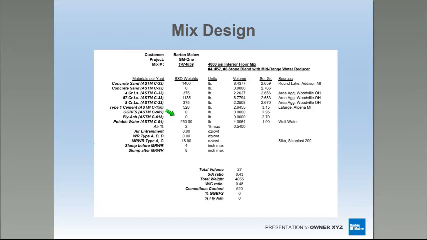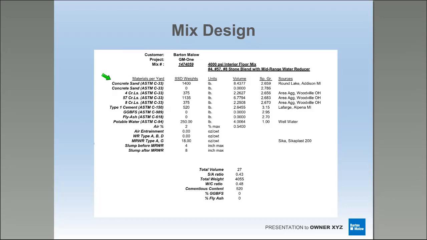My cement content, I'm at 520. Typically I don't like to go over 520 on a slab on grade. I want to stay in that wheelhouse. My sand is at 1,400 pounds. There's times I'll get down to 1,300 pounds if I'm in a manufactured sand area, because you have to remember, this is looking at the Midwest. If I'm in other areas down south, where natural sand isn't prevalent, and I need manufactured sand, do I have to blend my manufactured with natural? If I'm getting straight manufactured, all these numbers are going to change to get you to that perfect mix design.